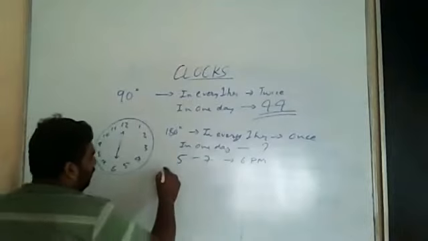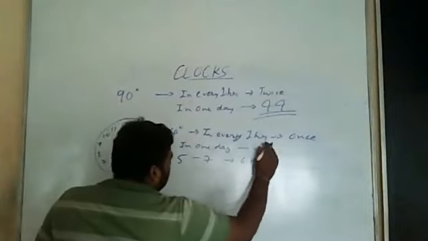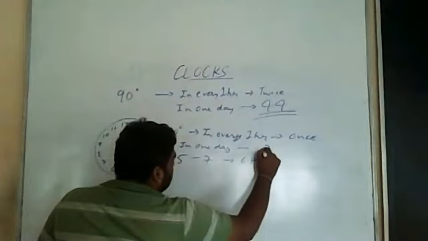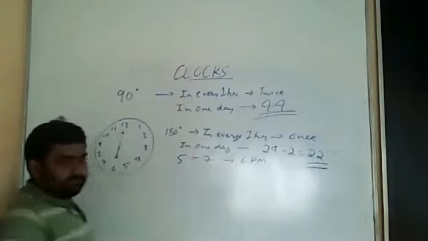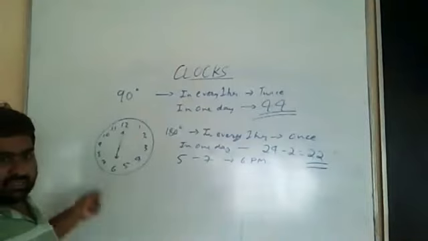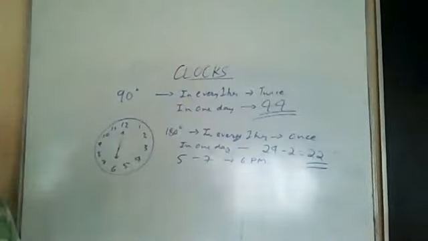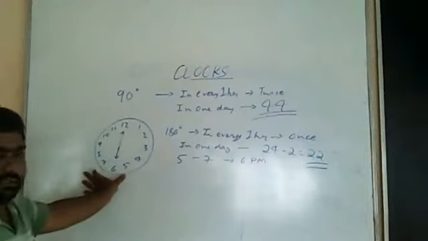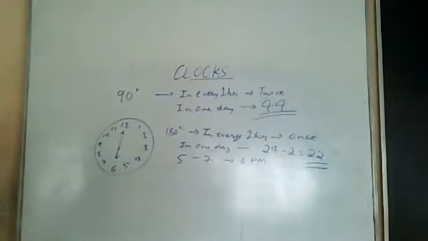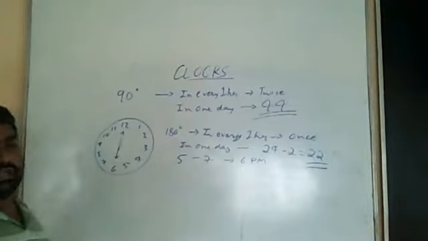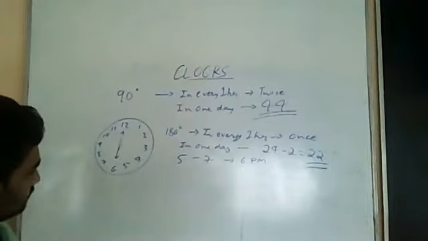Okay, so it is not 24 times, it is 24 minus 2, which is 22 times. Because in every 12 hours there is one fewer, right? 6 o'clock happens twice in a day. So one in the morning 5 to 7 is reduced, and in the evening 5 to 7 another one is reduced. So it will be totally 22 times. Is this clear?